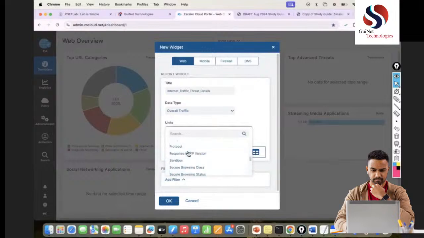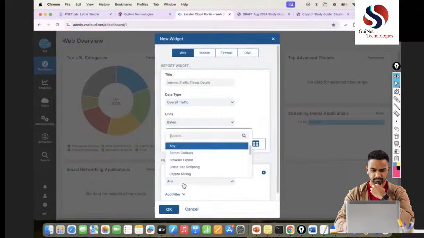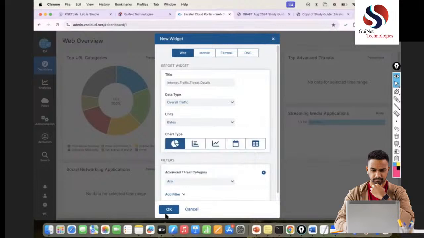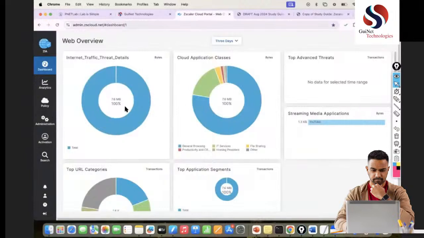So users activity. So what I'm going to do, I just select the advanced category of the threats and it is asking any threats or any specific threats you want to see. Even it is going to be customized. So threat having the multiple category. You can see the botnet, callback, browser. We have the exploit, cross-site scripting, crypto mining. We have the malicious content, other threats, peer-to-peer. If I want to select anything, it is possible. If I want to see all the things, it is also possible. I simply click on OK and see my new dashboard has been created.